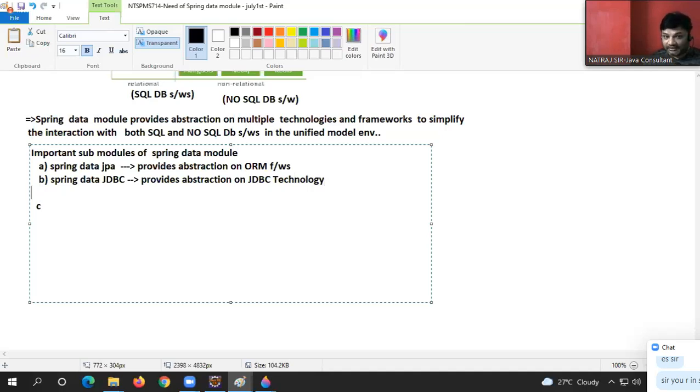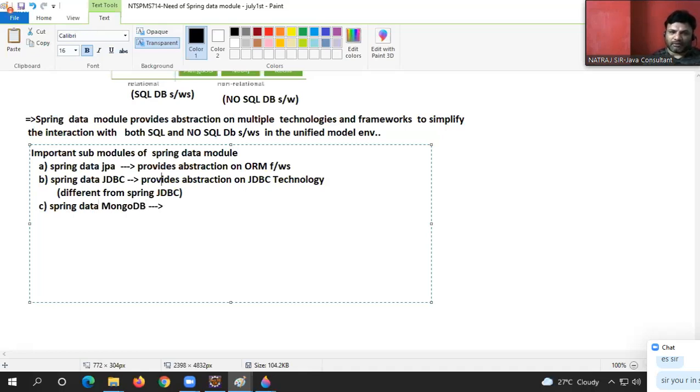Okay, and listen, Spring Data JDBC is different from Spring JDBC. Are you understanding? Spring Data JDBC is different, Spring JDBC is different. Okay, next, Spring Data MongoDB.